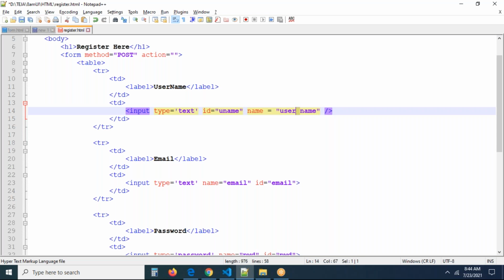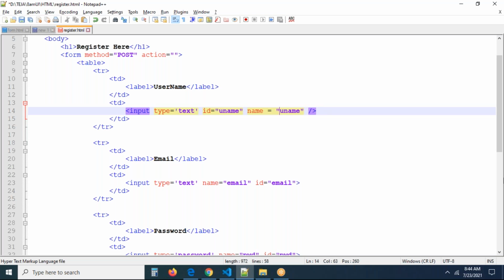Remember carefully, if you use a space, what is the meaning of it? For this input field you provided two names, user and name, so it is not a good idea, right? Don't provide hyphen symbols also, it is not valid. You can provide the underscore symbol, that is valid. You cannot provide a space, you cannot provide a hyphen here. Underscore is valid. Sometimes you may forget and give some space before the double quote, this is also invalid. You cannot provide a space in between the double quotes, right? So this is also not valid. The name should be properly nested inside the double quotes or single quotes. You can use single quotes also.